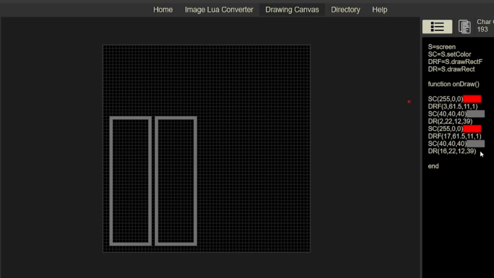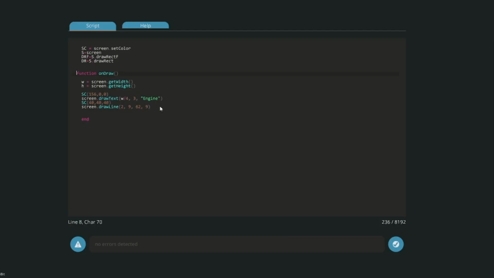Now we can go ahead and grab all of that. Not all of that, but just the actual draw functions inside of the draw. We don't need the functions again because we already have it in our Lua. So we'll come back here to our Lua, and we'll go ahead and go down a couple of notches and paste that in. We'll tab that all over just so I'm not right on the edge again. And there we go.